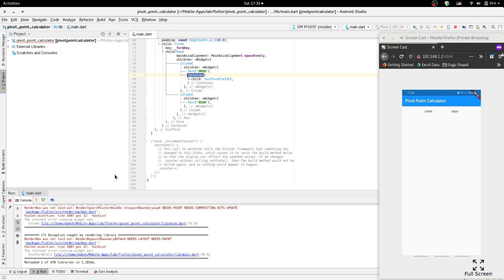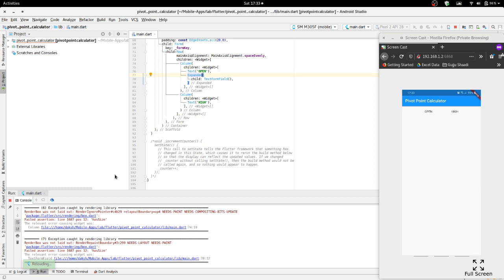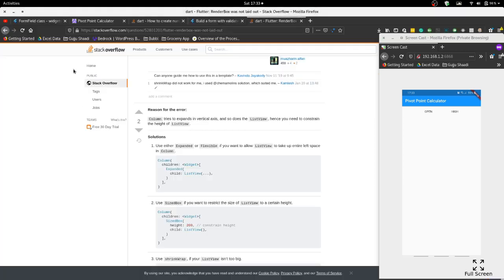Maybe expanded then, as they say. I don't know. Expanded also doesn't render. Box was not laid out.